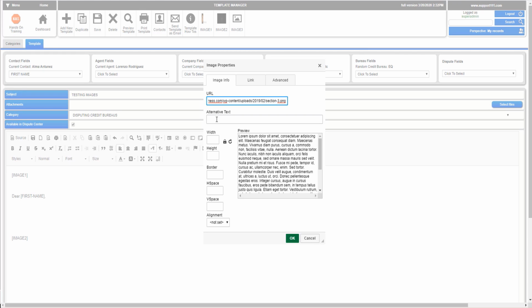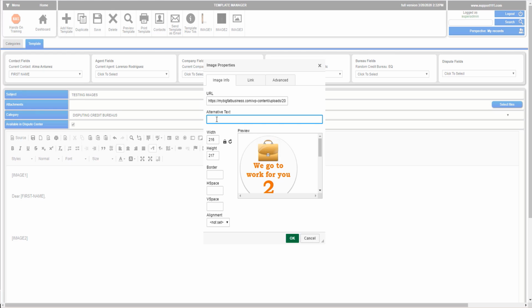I can put an alternative text, which essentially shows something when someone hovers on the image, and I can change the size, even though this is the correct size for this image. I can do a lot of things, and also I can put a link.